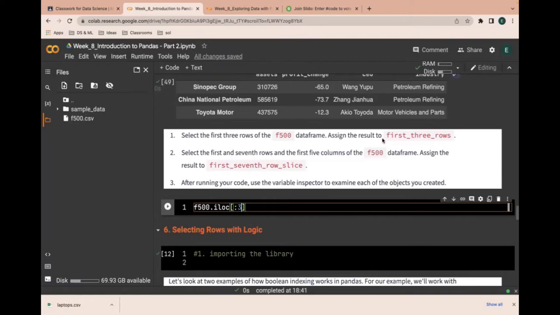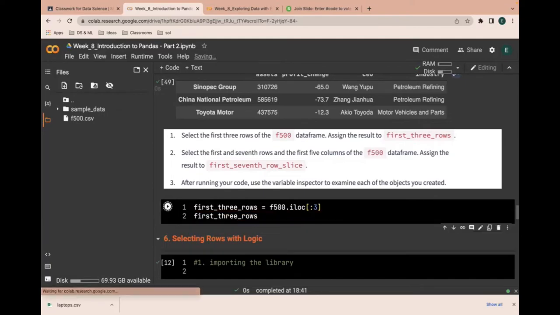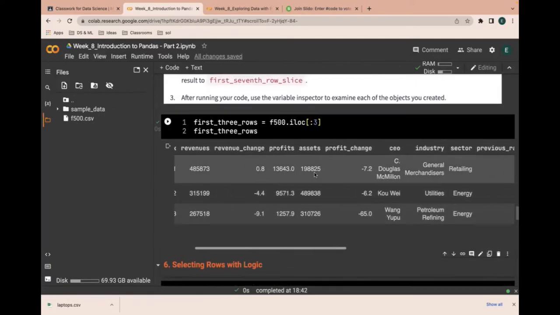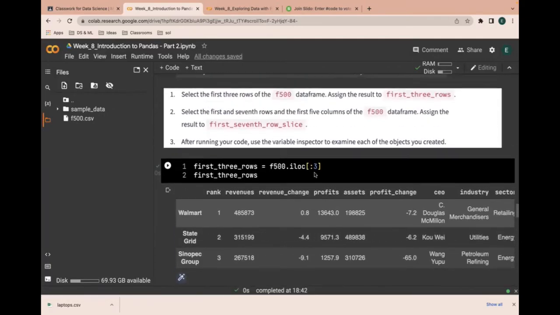And I need to give the first 3 rows the variable name first 3 rows. If I run this one, yeah, so these are the first 3 rows.